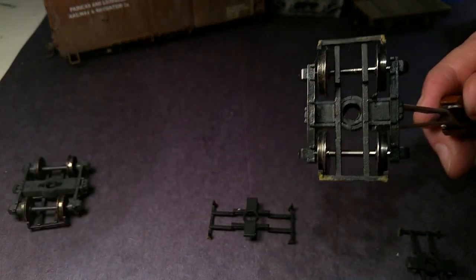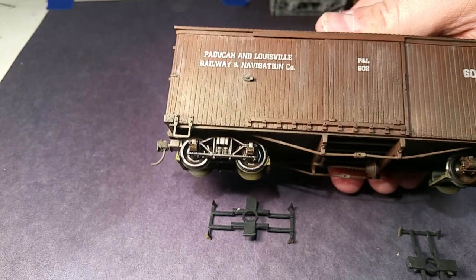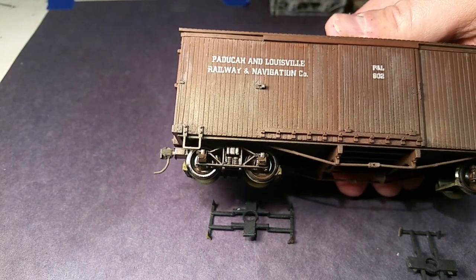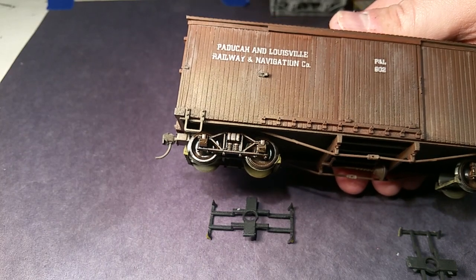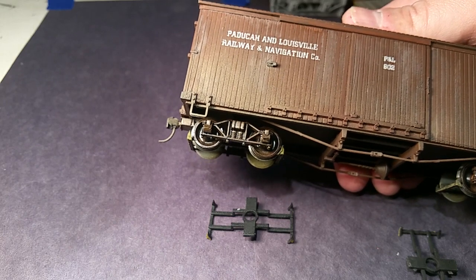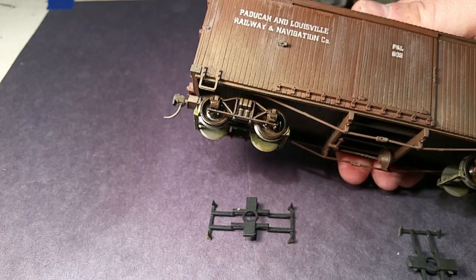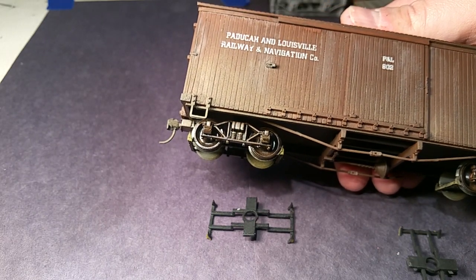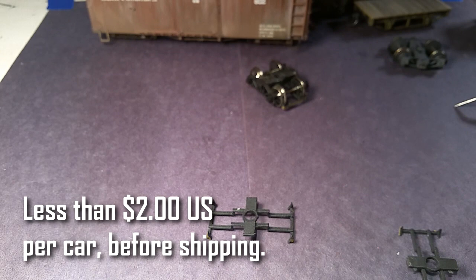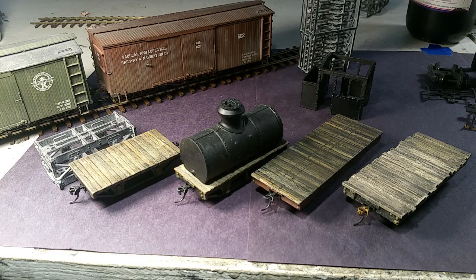I'm generally finding I need to super glue these in place because white glue will just fall off. And boy, those are kind of shiny. I'm going to have to knock some of the shine off those trucks. But it's just a slightly different look. It's pretty low cost. There are some really nice trucks made by San Juan and different companies that are really sharp and detailed and really pretty, but they're also expensive. So for a couple of dollars per car, you can go this route and have a similar look without getting into a similar cost. So that's what I wanted to show you this time around.